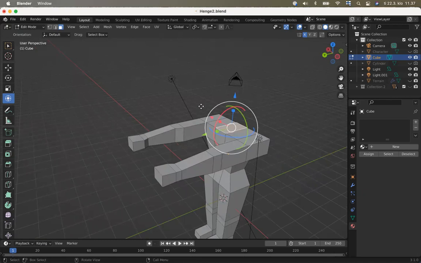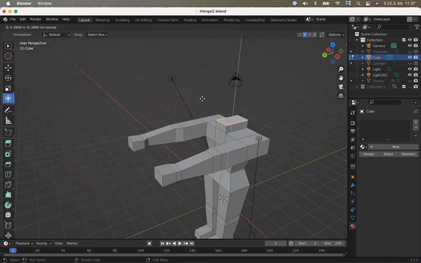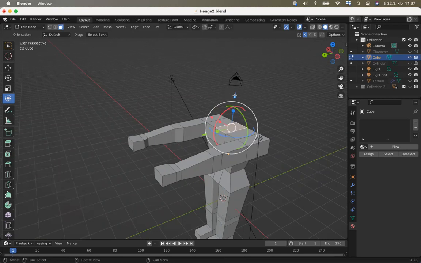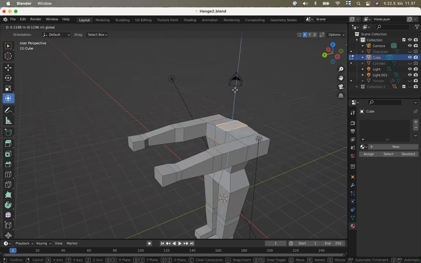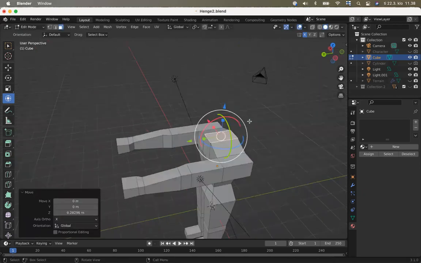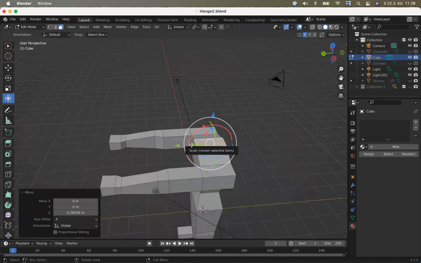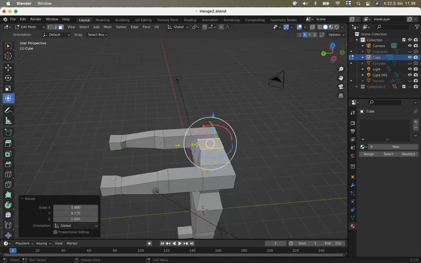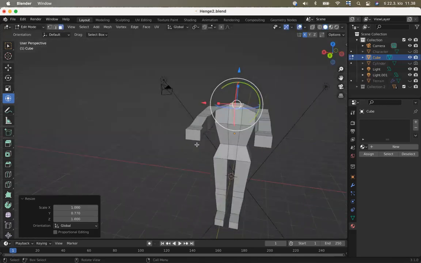Okay, I'll extrude the head now, or actually, maybe before that I could have just moved the shoulders up. Yeah. And changed this region a little bit. Maybe it's a bad idea, maybe not.